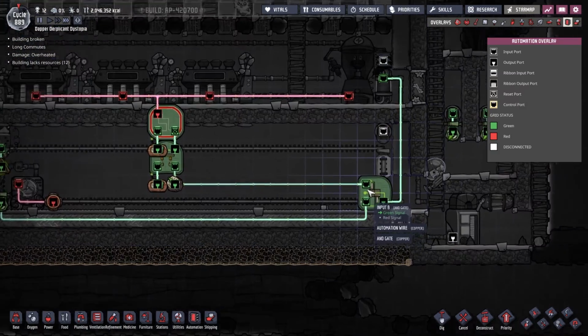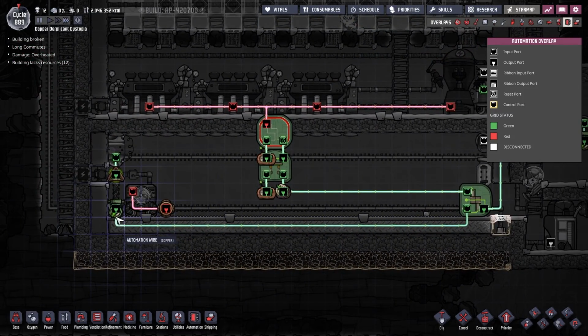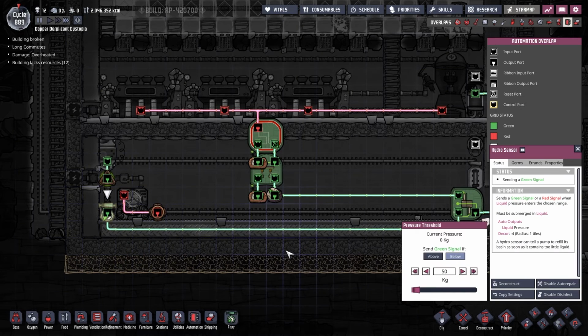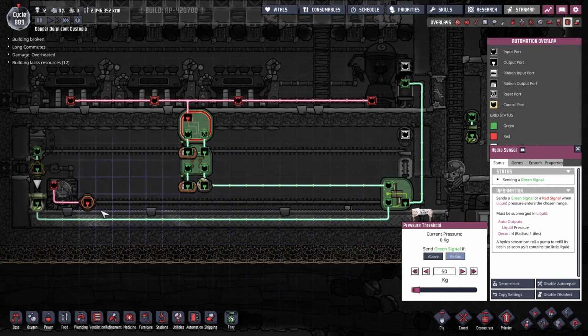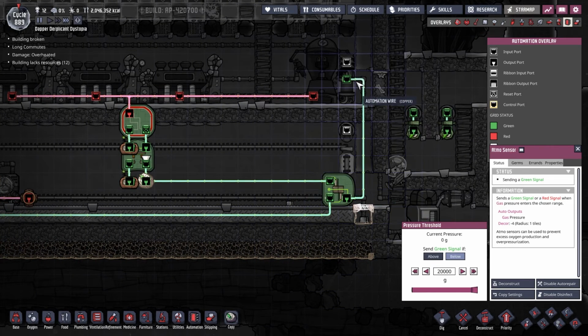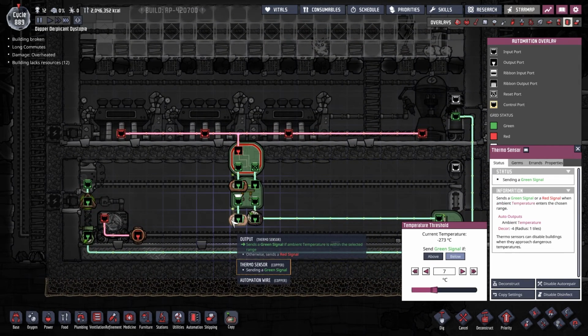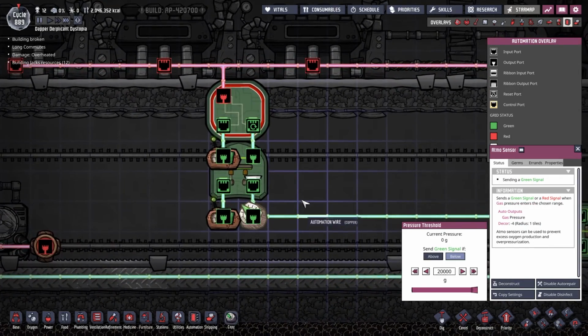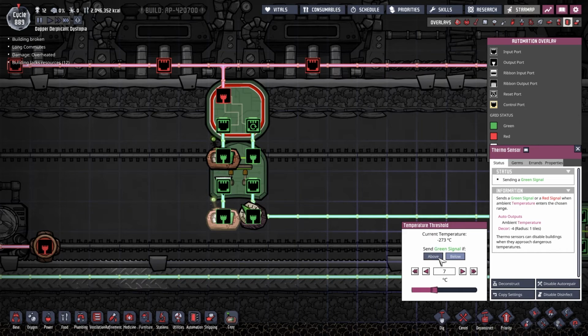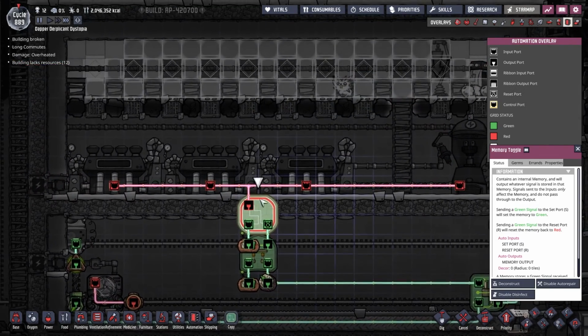Right, let's have a quick look at these settings. So again, if this is below 50 degrees, then I'm okay with more water being added. If this is below 20 kilos of gas, I'm okay with more water being added. That activates that correctly. If this is below 20 kilos of gas, and the temperature in here is below 130 degrees, then I want it to disable the steam engines.